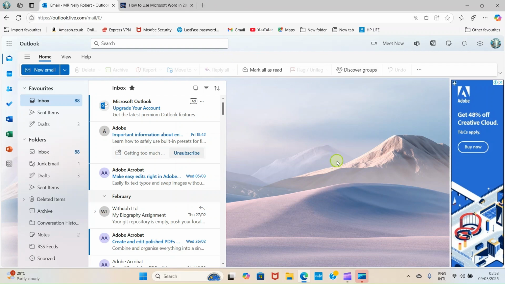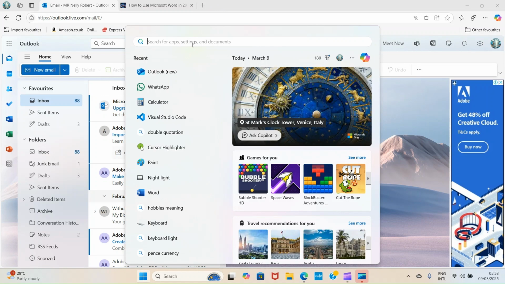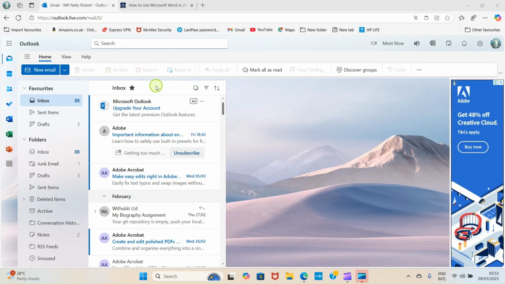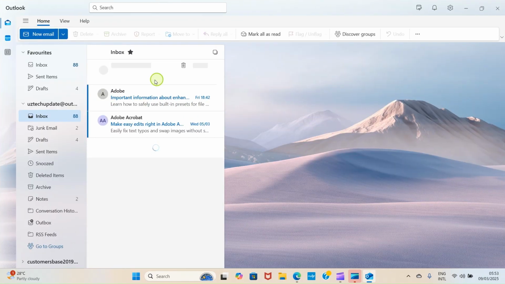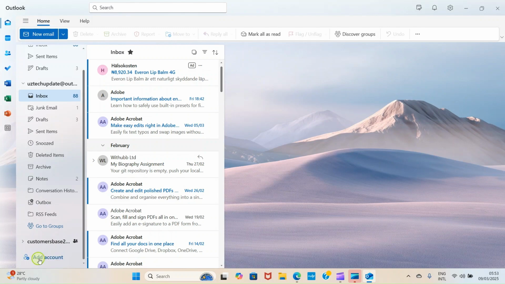Okay, so without wasting time, I have already installed it. It comes pre-installed here because I run Windows 11, which is owned by Microsoft. So let's open the desktop version for us to add a new Gmail account. So I'll click here and then I'll click inside the search area and search for Outlook. Okay, it will show up in the search result. I'll select it. So once this opens, you scroll down and you can see this option, add account.